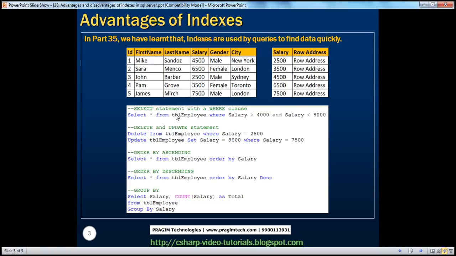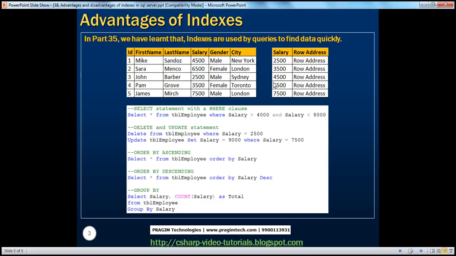So select statements with a where clause can benefit from the right indexes. Even delete and update statements can benefit. Let's say I want to delete the employees whose salary is 2500. Assuming I have 1,000,000 records in this table, to find all the employees whose salary is 2500, I'd have to look at every record.